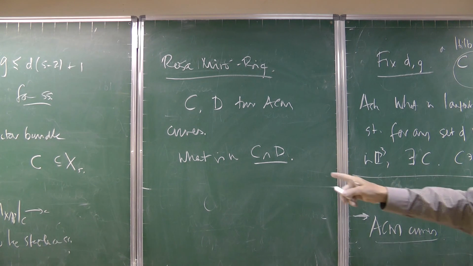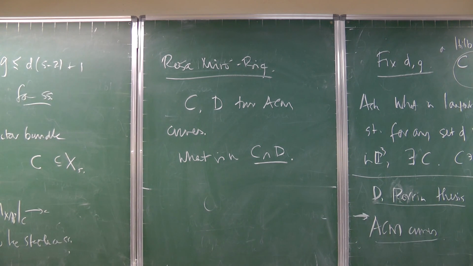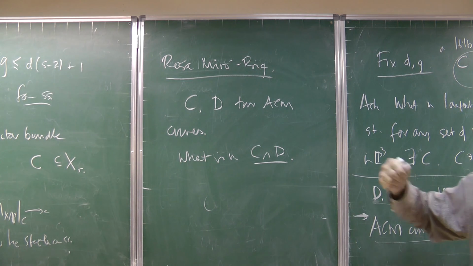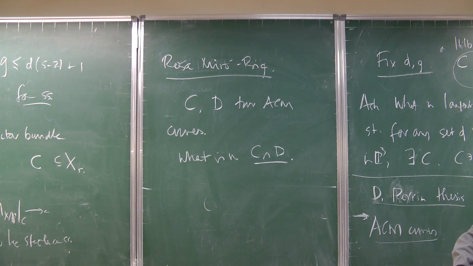My intention in doing this was to attach it to this problem. Because if you're going to do the Gordon-Stein bilayers and you go up for a while, at a certain point at the top, you have to go back down again. So there has to be a little summit there. And at the summit, you've got two ACM curves that are meeting at a lot of points. So I figured if we can bound the number of points, that might help put some limit on it. But as far as I know, no one's trying to do that.